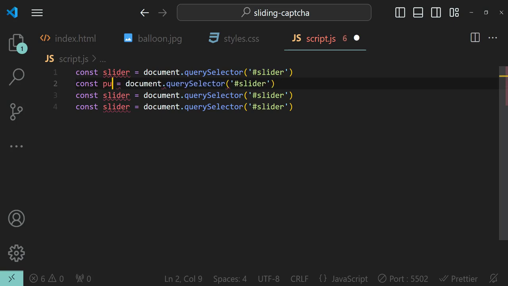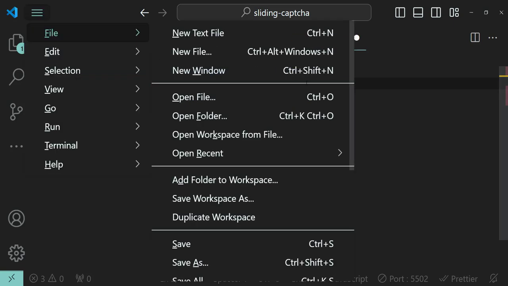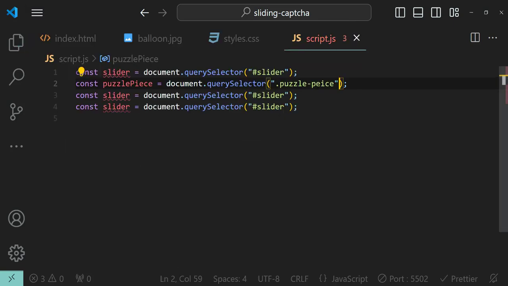Now let's change the name to puzzle piece, and it's called puzzle-piece as well. So the puzzle hyphen piece. Okay, so this is puzzle piece.